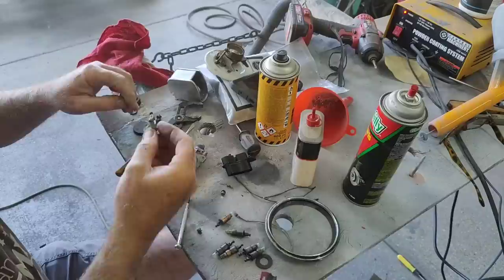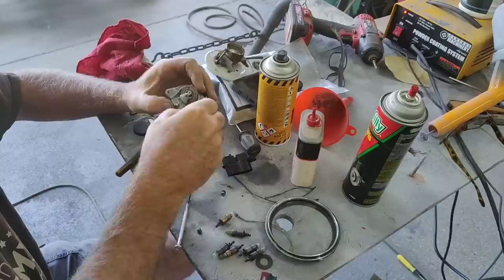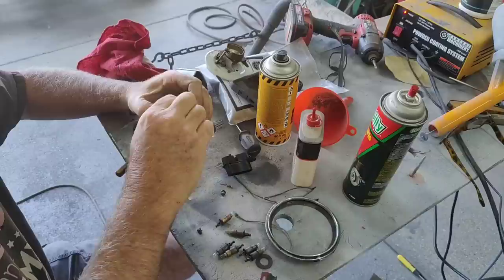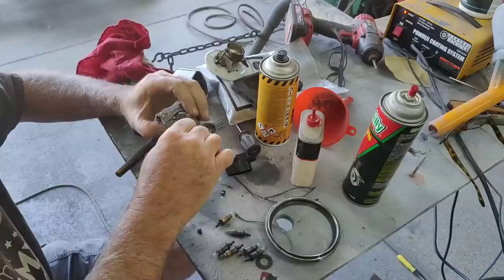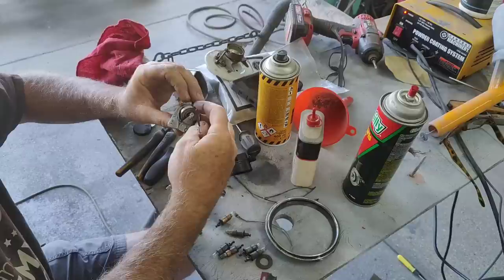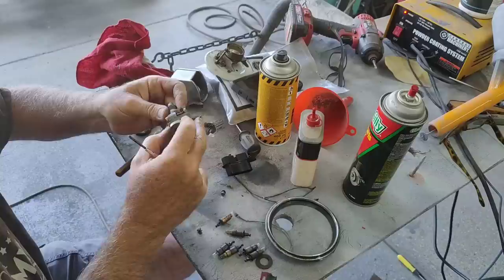Put this thing back on here. Make sure it's centered on the little thing. Just be really slow and careful putting this thing together. Don't get anything crooked. If you do, it won't work. Spin it. Okay. This is going to be adjusted too, but I don't mess with any of that stuff. All I'm doing is getting it back to where it used to be. I don't know what the adjustment is on that or why. And I'm not going to try and figure it out today.